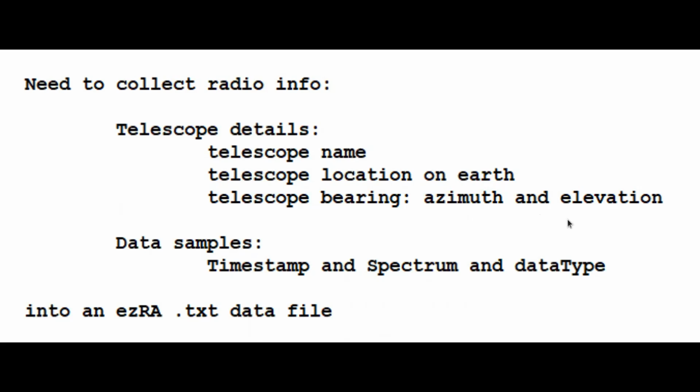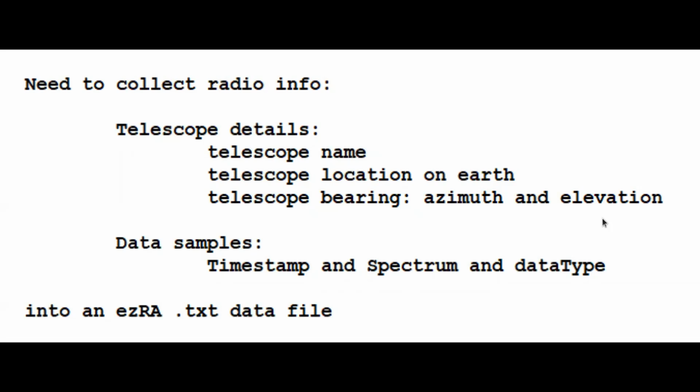And then where's the cannon pointed? Is it pointed at the horizon at 0 degrees? Is your telescope pointed halfway up, maybe at 45 degrees? Or is it pointing straight up at 90 degrees? It could even be bending over backwards all the way to an elevation of 180 degrees.